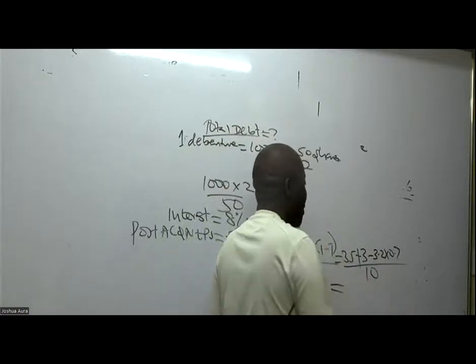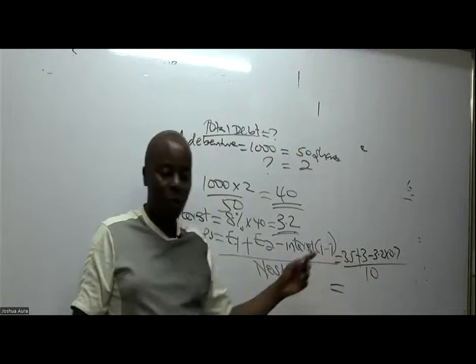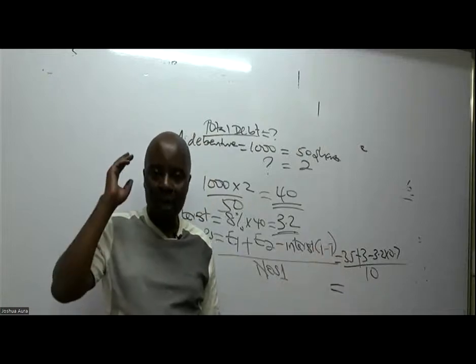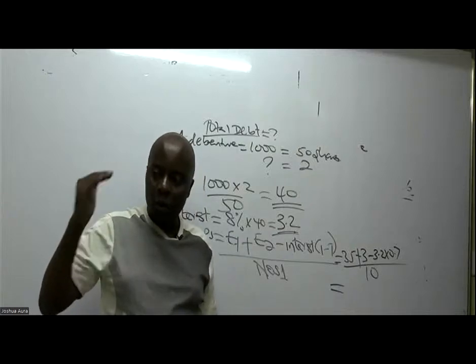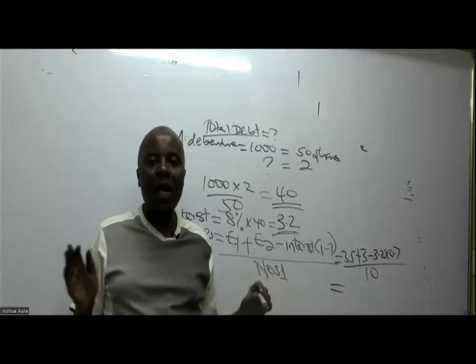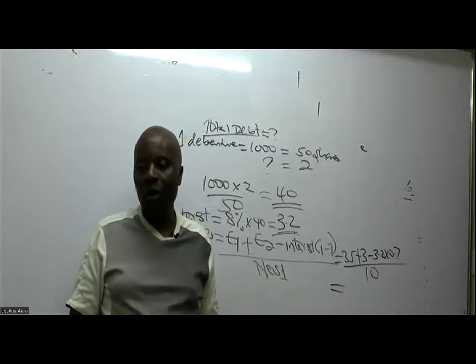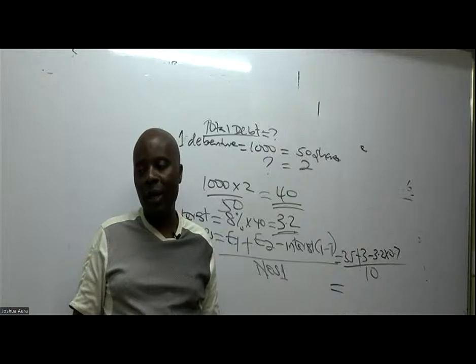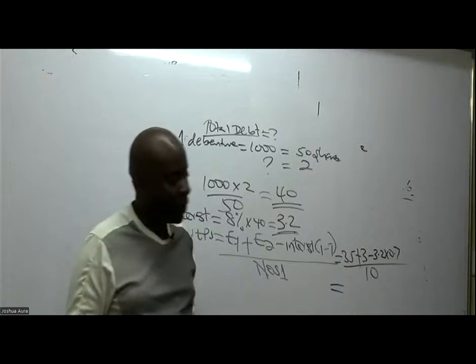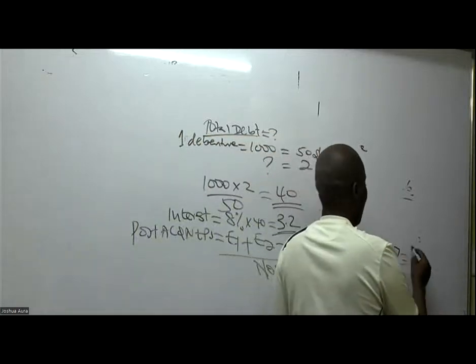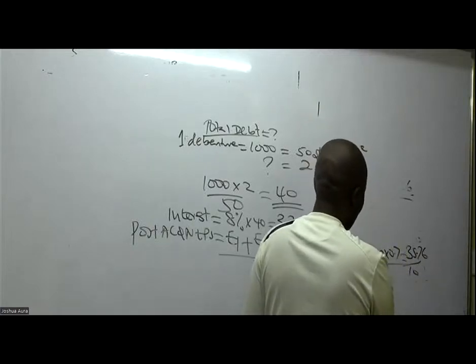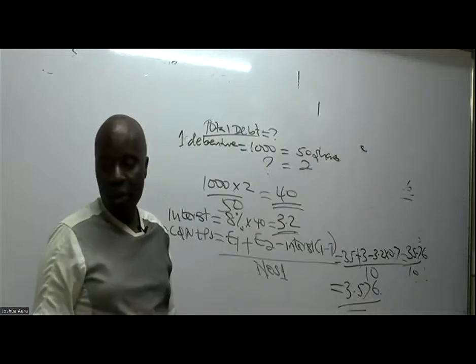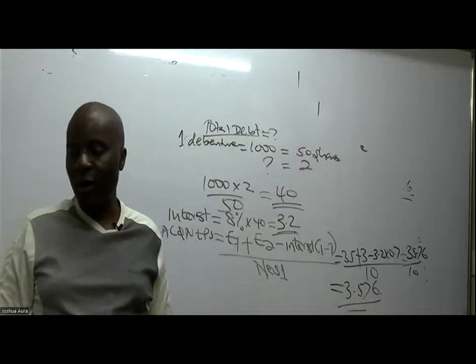So could you kindly ensure that your numerator is okay? 35 plus 3 minus 3.2 times 0.7. What are we getting for the numerator alone? It's always good that you work your numerator alone and then your denominator, and then you divide. Numerator is 35.76. Thank you very much. This is 35.76 divided by 10, which will end up giving me 3.576. That is the final answer.